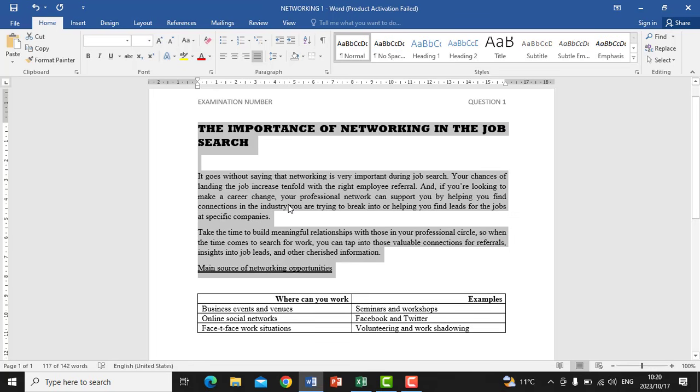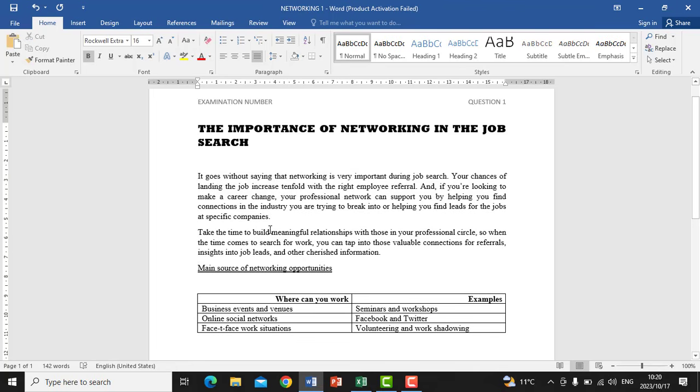And then 1.9 says save the document as networking 1 on your disk or according to your college examination regulations. So I've saved it as networking 1, so meaning that it's saved already. And then they say 1.10 print the document on one portrait page and place the printout in your examination folder.